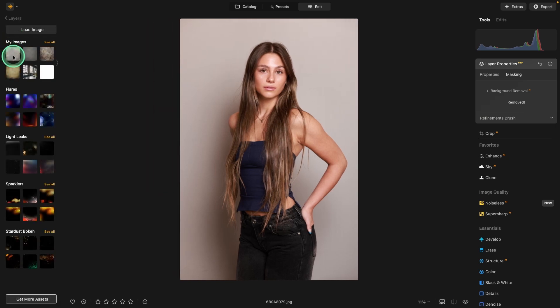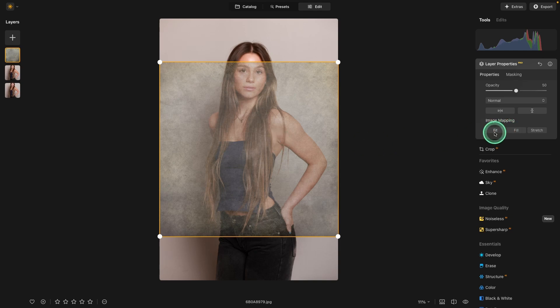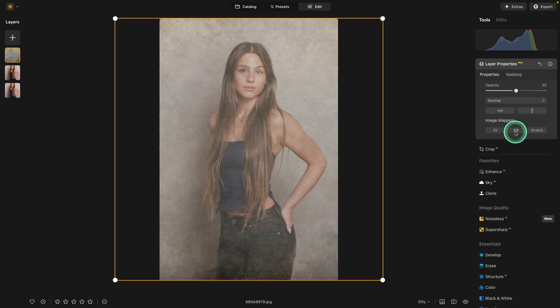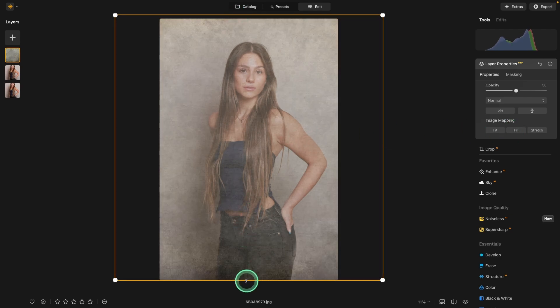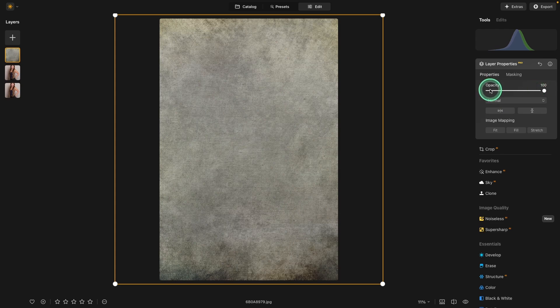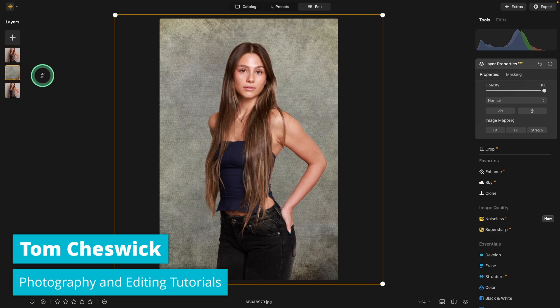Hit plus and go to your images to grab a texture. When a texture comes in, it's in the fit position. If you hit Stretch, it changes it vertically into a vertical rectangle — that can be okay since distorting a texture isn't always a problem. But I want to keep the actual proportion to the image, so I'll hit Fill and bring it up just a little on the tops and bottoms to make sure the entire image is covered. We'll change the opacity to 100. Right now we don't see anything, so next we take that texture and make our sandwich — put it between the two Kiaras. And here we have a good start.